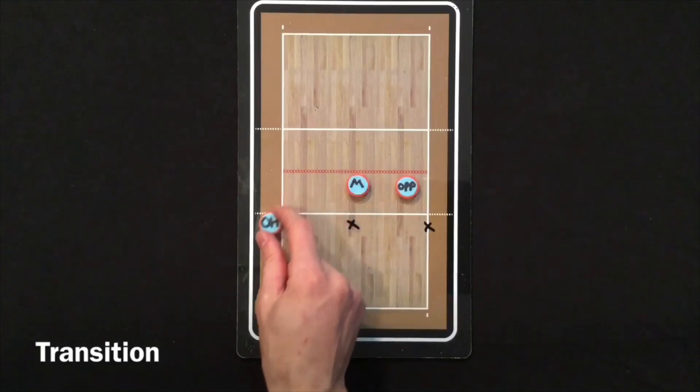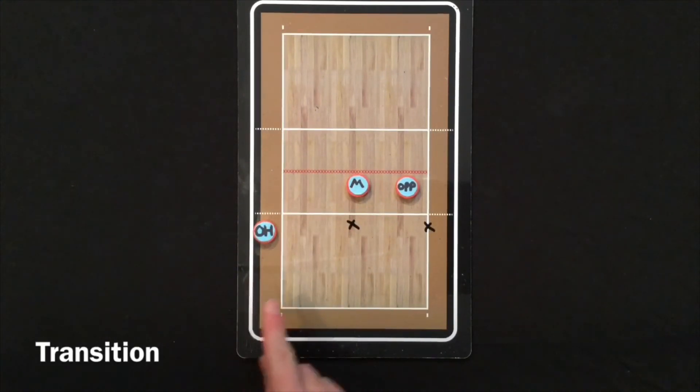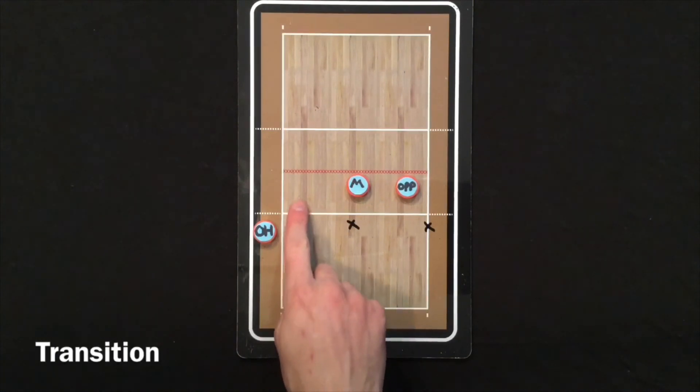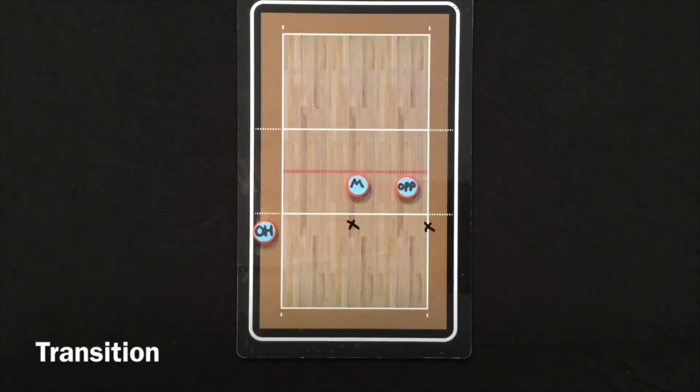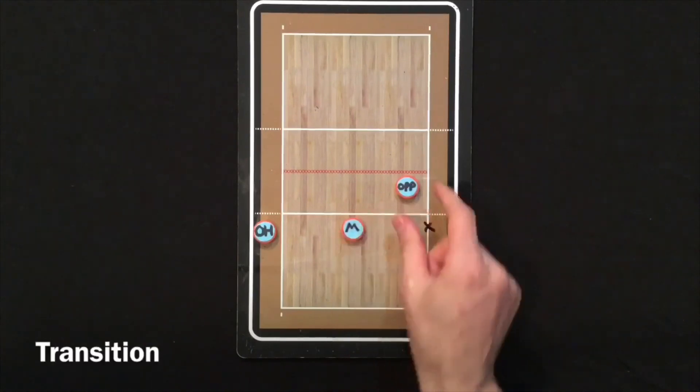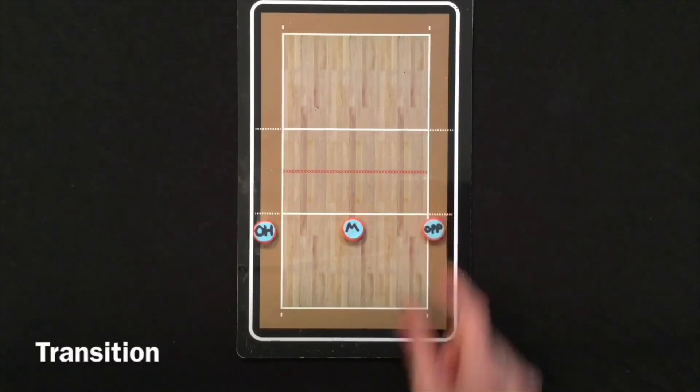I need to turn and run totally past the ten foot line out of bounds, especially for the high school girls, in order to take a full approach and be aggressive on my attack. So all of these players need to turn and run and get to their own X spot.